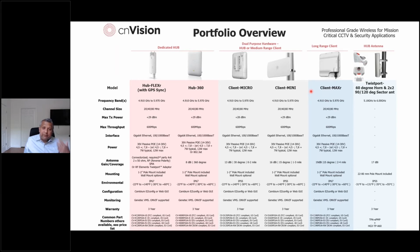You know, we come from Motorola. We had a horrible habit of coming up with complicated product names, but here we try to simplify it. Think of micro, mini, and Max as representing distances. Micro will go up to a certain point, mini a little further, and Max will go very far. But these can also be configured as a simple point-to-point link. So you can set up a couple of micros and feed two or three cameras and a couple of hundred megs of throughput over that. So very flexible portfolio, yet simple.